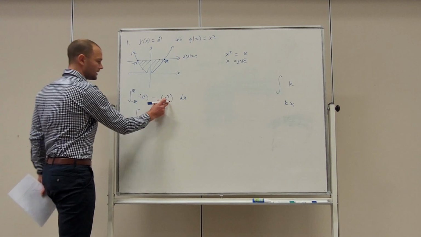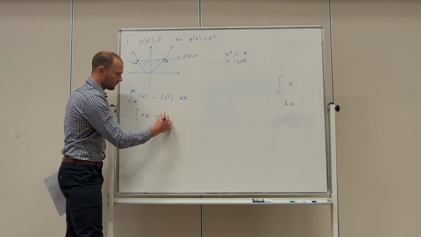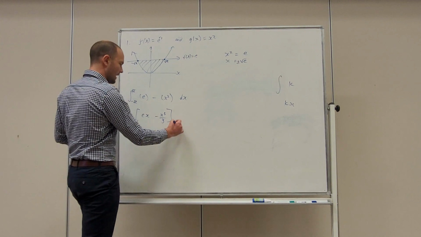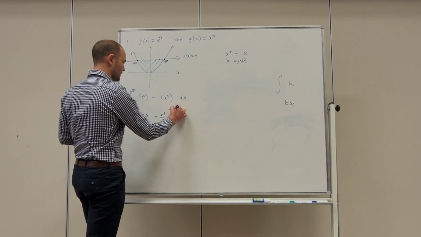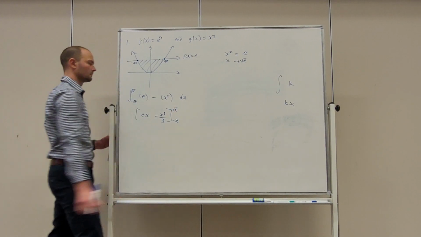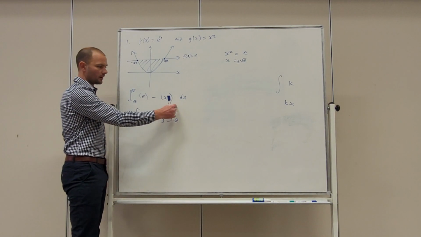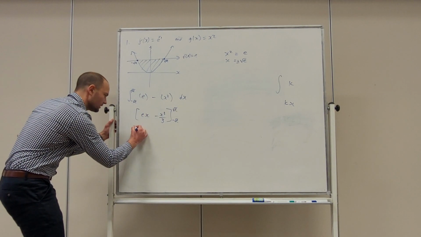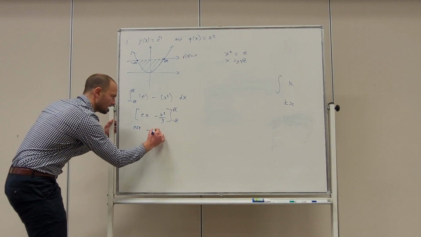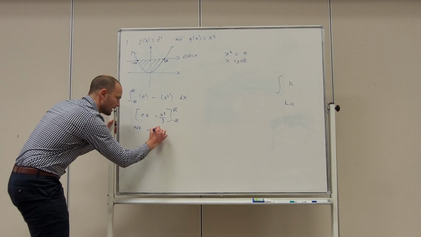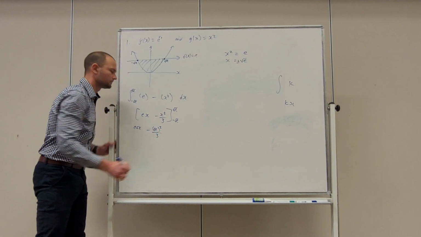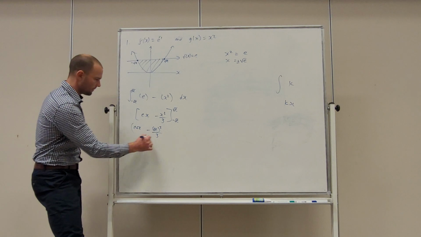Okay, and we know the integral of x squared is x to the 3 on top of 3, and our boundary is from minus root e to root e. Now we're asked to solve this exactly, which means we do need to process the fundamental theorem of calculus manually here. So I'm going to substitute in my upper boundary. We'll have e root e, take root e to the power of 3 on top of 3. So that's my upper boundary.